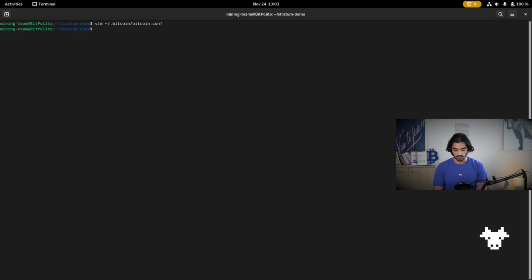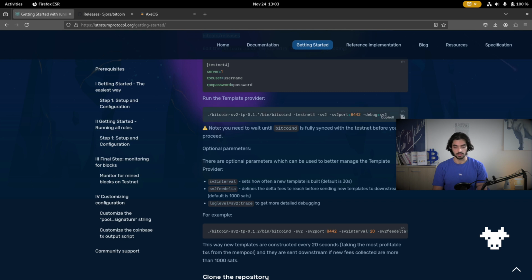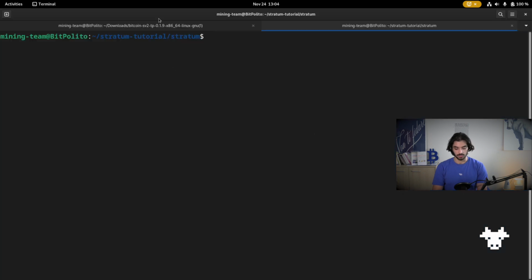When you want to start your Bitcoin Core, it might take a while to sync with the net, based on the net you are trying to sync with. If you are trying to sync with the testnet 4, it might take 20 minutes up to 1 hour. And if you are trying to sync with the mainnet, it might take days up to 1 week based on your internet connection. I will copy and paste this command. You can run it, but because it takes a while, I've already run it and tried to sync with the mainnet. So we will move to the part where the template provider is synced with the net.